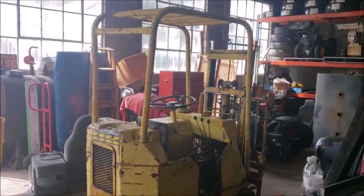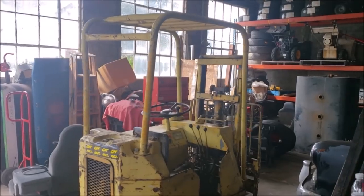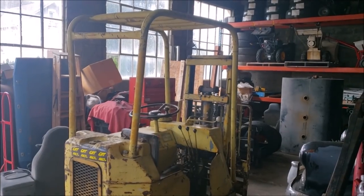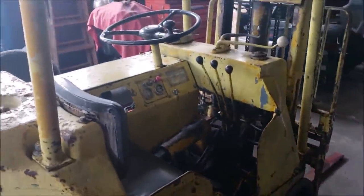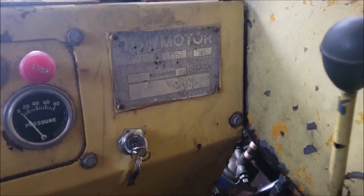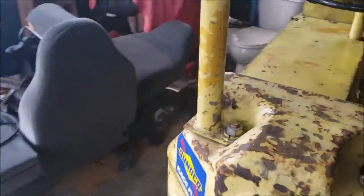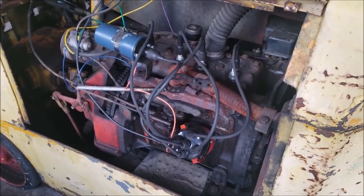Since I saw that Nugget Garage got a nice forklift and decided to show it off — they called it the Power Fister 3000 or something — I decided to show off my far shittier forklift that I bought a few months ago. This thing's the smallest forklift on the face of the earth. It's like four feet long, you sit next to the engine. It's a Tow Motor LT35 from 1953, about 35 inches wheel to wheel, but it weighs a lot. The engine is a Continental flathead four-cylinder — yeah, actually a four-cylinder.